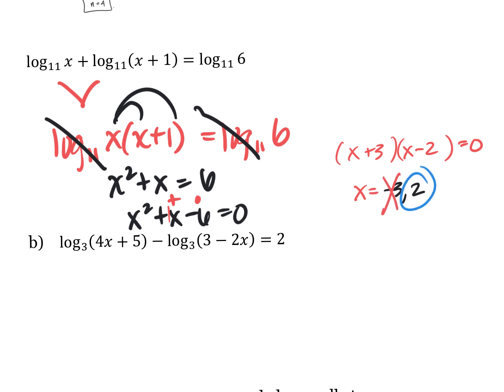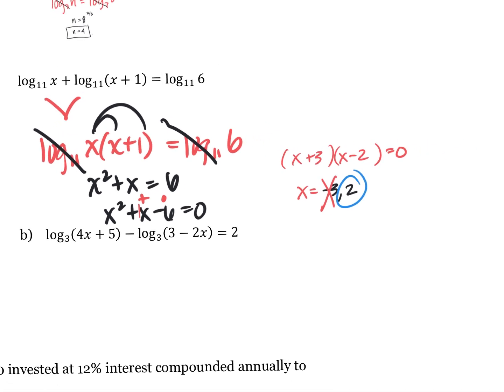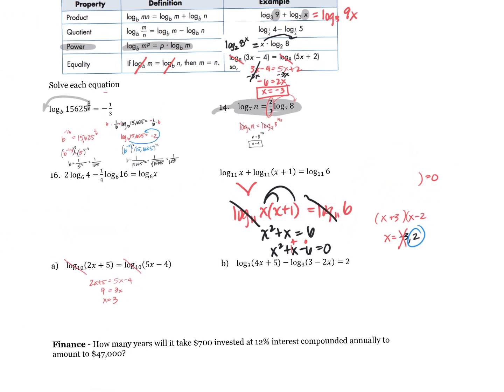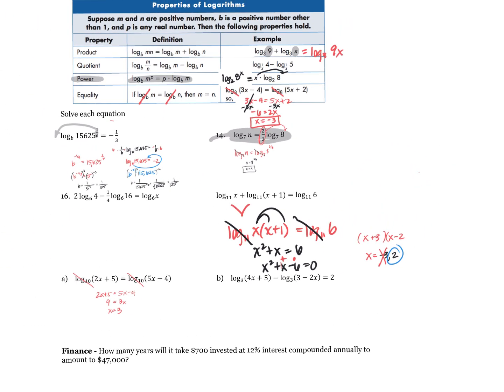Now, are you able to double check that on your own? Sure. If you went to the home screen, and I just said math, up arrow, log base 11 of x, and if we're checking that negative 3, you'd say log base 11 of negative 3 plus 1. And then you see I've got that i at the end of it, it is imaginary again. So I cannot have that value be a negative x value, a negative amount.